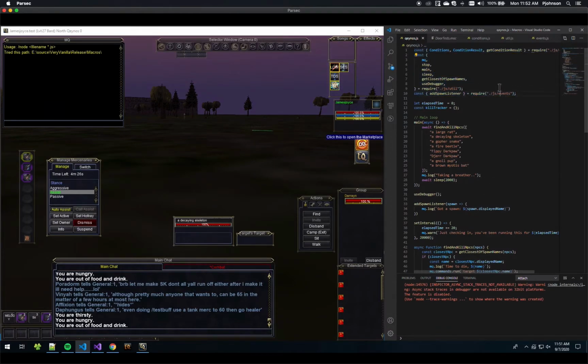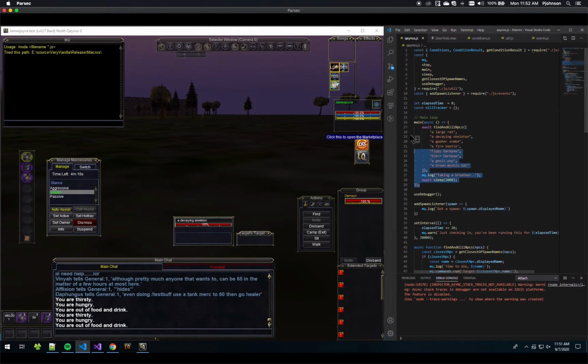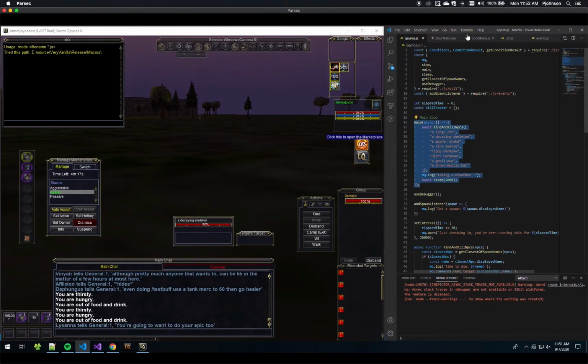So something that I've already constructed here are quite a few utility functions. The first one is the main function, and this is the equivalent of what you'd see in a normal macro file, where you just have whatever logic's in here looped over and over and over again. So you just wait for something to happen. And there are some other functions here. There's use debugger. So this is something that can attach a debugger. I'll do this a bit later on to show you exactly why this is useful, when to use it, what we get from doing that.